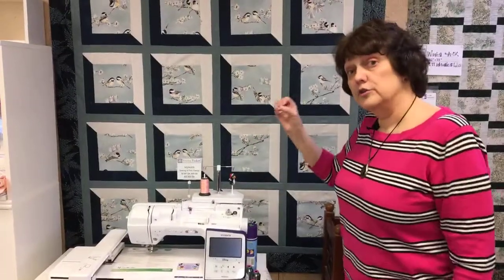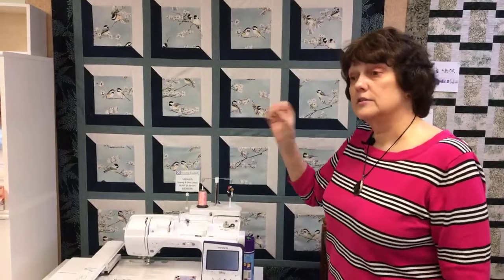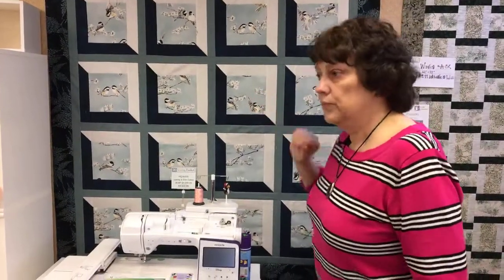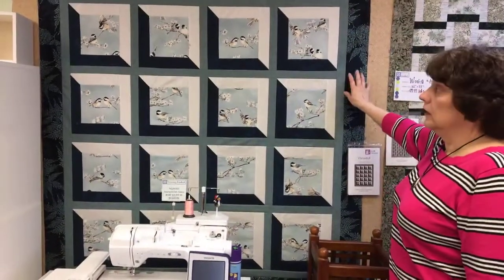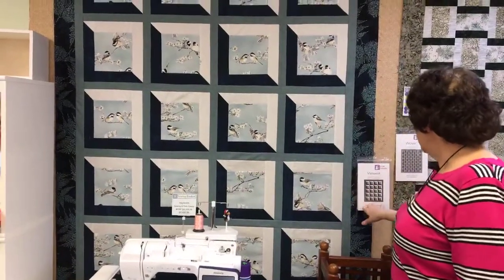So if you buy just a yard of fabric, you cut it and you get what you get. There's not necessarily a bird centered or a pattern centered in each window, but that one is called Viewed, and it has a single border and then a little wider second border on that one. And that one finishes to 58 by 71. So we're going to head over this way.